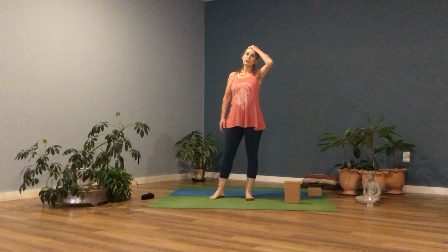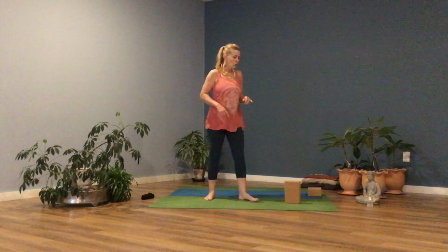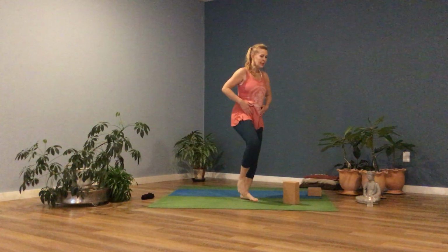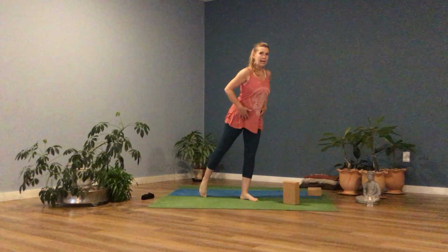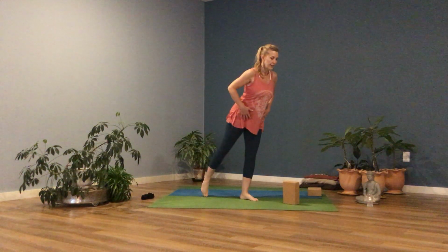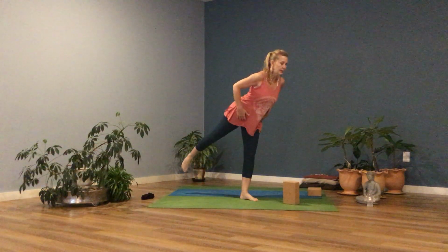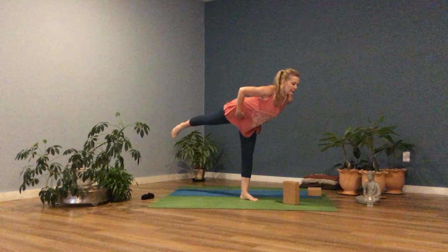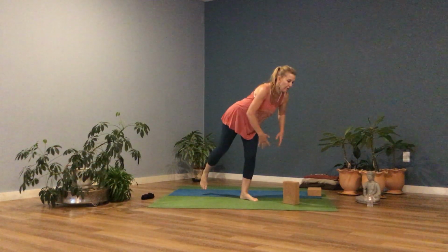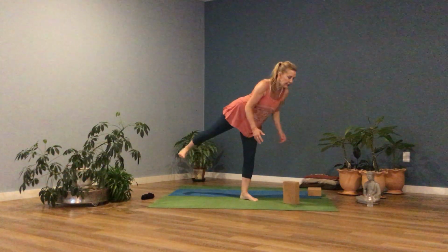Or if you're near a little coffee table or a chair or something, you might want to have that, something to hold on to, just in case. So from warrior 3, we're going to send the left leg back, and you're standing steady on that right leg. Fire up your glute and lift up that back leg. Try to not let it be dead weight. It's going to be just so flaily, and you want to engage the leg.